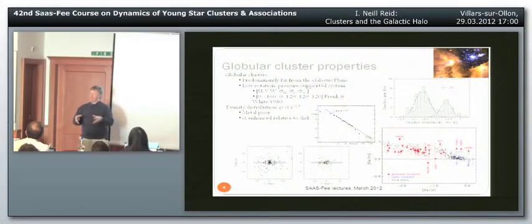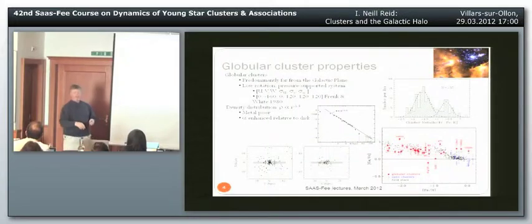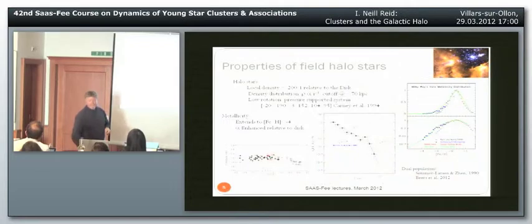And as you transfer energy from rotation to velocity dispersion, you're transferring it from rotation to pressure support, then you have to slow down your mean rotation because you're giving it to the pressure. I don't know if that's the right way of thinking about it, but it seems to make sense to me. Anyway, moving on. Field halo stars.